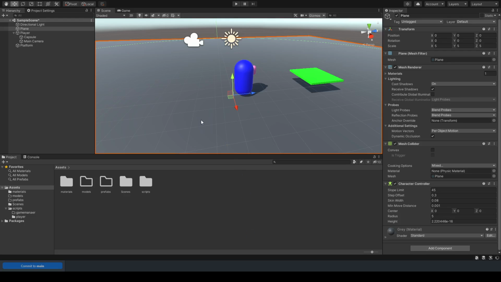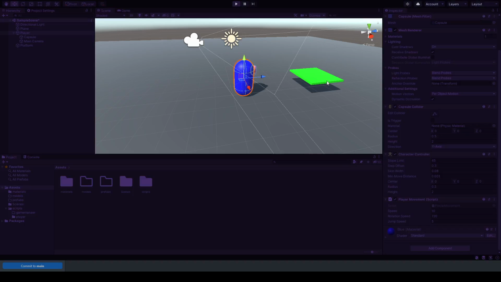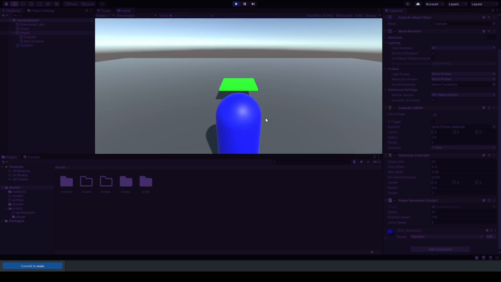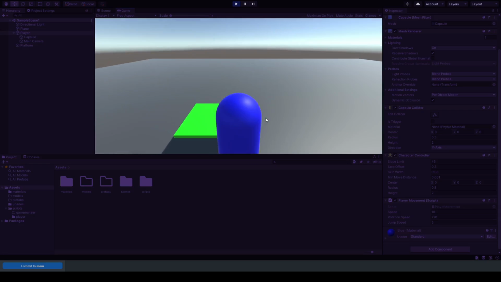Wait for it to compile. So now, oh, I'm no longer able to jump.